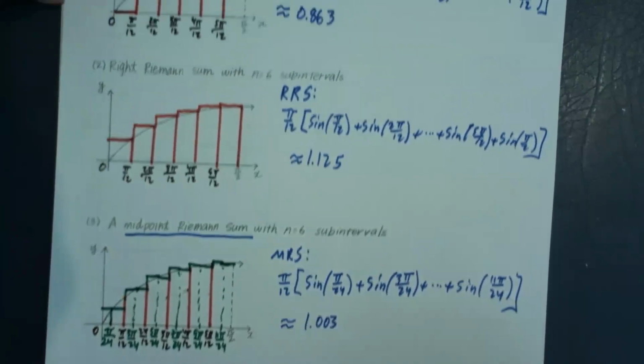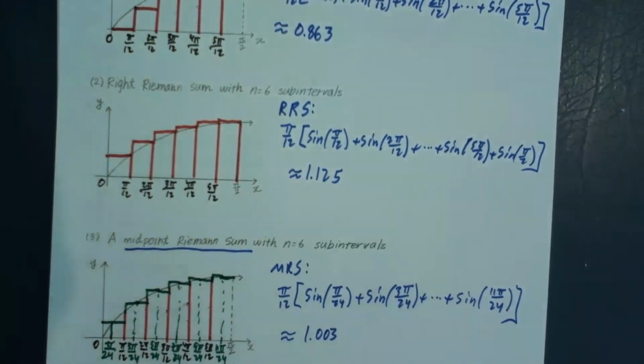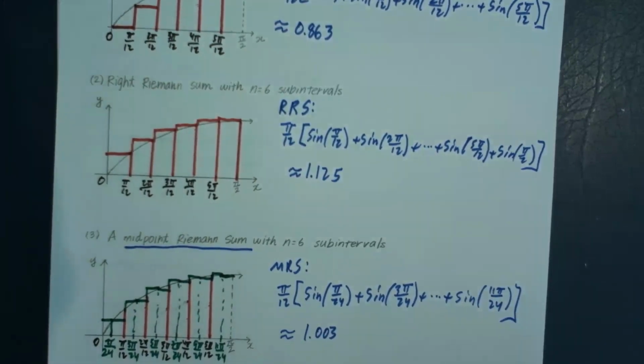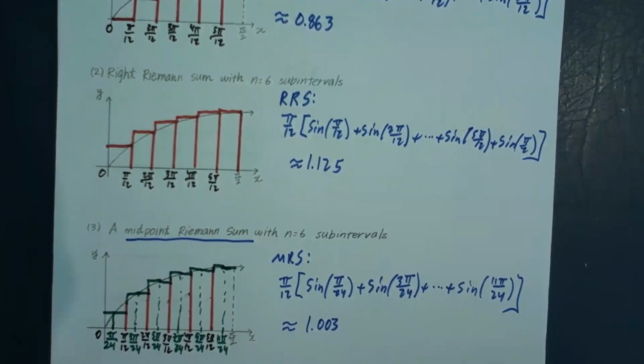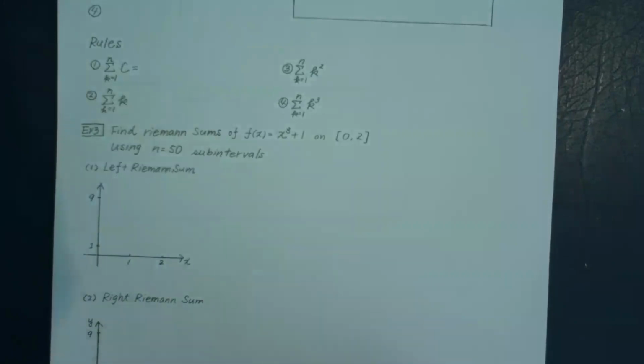And you can see that is definitely between here and here. So our midpoint Riemann sum is going to be a lot better for us as far as accuracy goes, but you can still see it's not perfect. And eventually we will get to perfect, not in this particular lecture, but later in chapter 5. All right, let us move on to sigma notation.